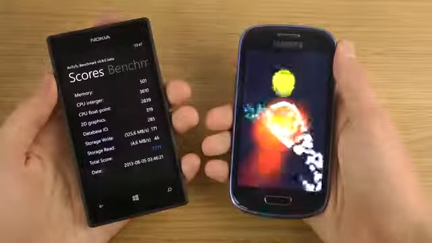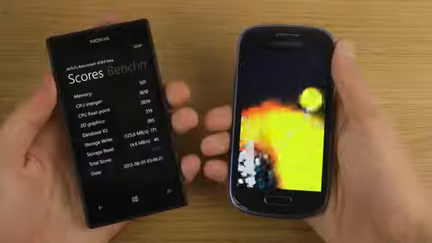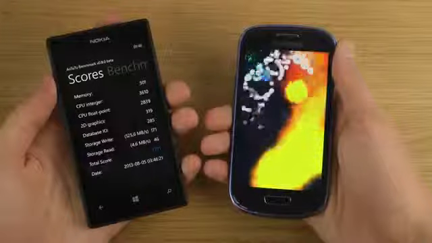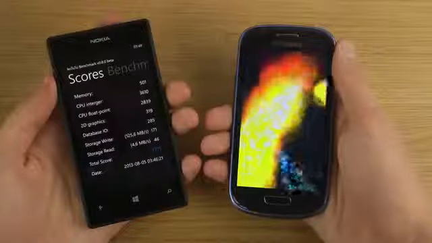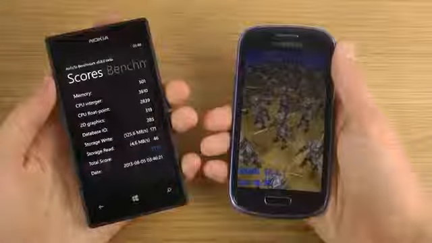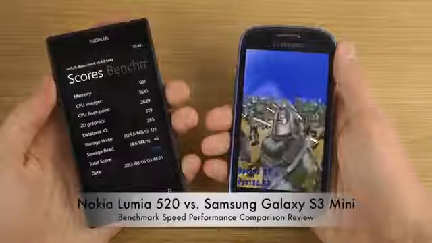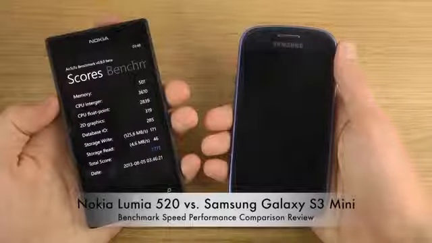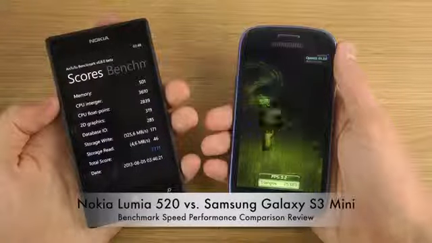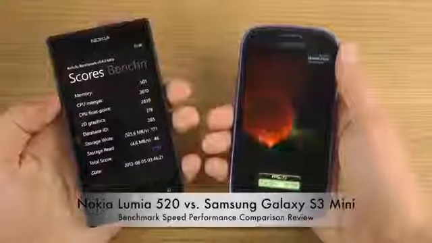So it's taking a little bit longer here on the Galaxy S3 Mini to finish up this test. Maybe it's a little bit more in-depth test on the S3 Mini, a little bit of a faster test here on the Lumia 520. So this is the test that I did see in the 3D ratings app, if you just want to try out some 3D graphics.